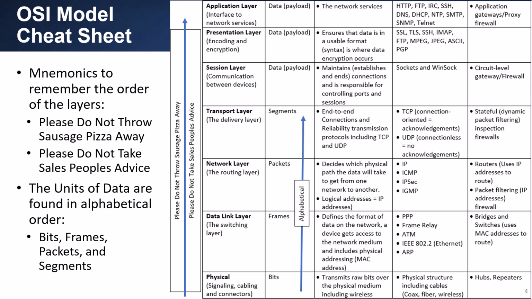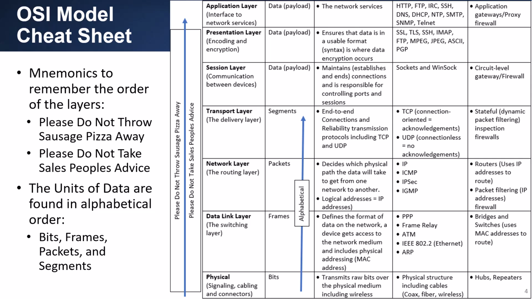The S layer is the session layer, which maintains connections and is responsible for controlling ports and sessions. A socket is a virtual endpoint that acts as a communication channel between 2 applications on different devices, allowing them to send and receive data across a network. It is essentially a logical address that combines an IP address and a port number to uniquely identify a specific application on a host. That enables data transfers between applications on different machines.